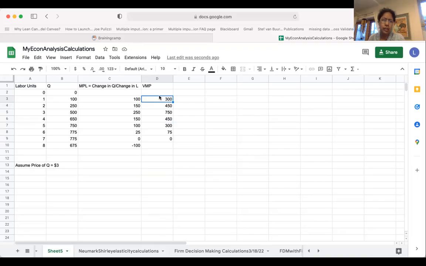And so if the first labor unit is hired, let's assume that's like a day rate or something like that, then we can see that they are going to add $300, or whatever they make is worth, okay? And so we would never be willing to pay more than that. The second person or the second labor unit is $450, so we would be willing to pay them that much. This third person is looking very productive indeed, the value of what they produce is 750. And then it goes back down.